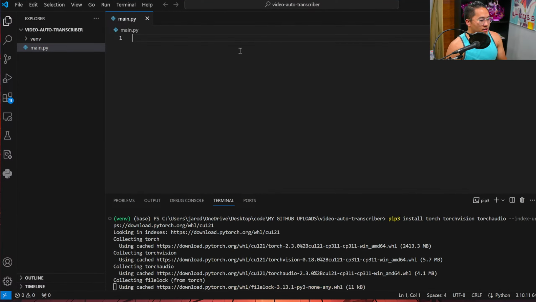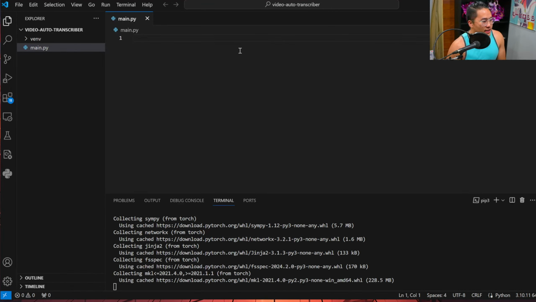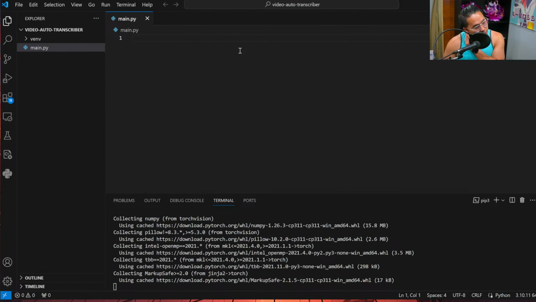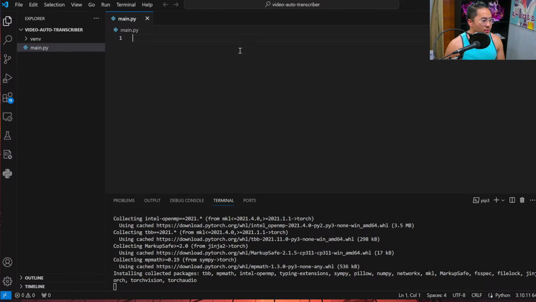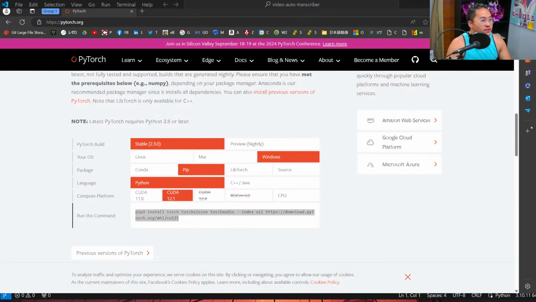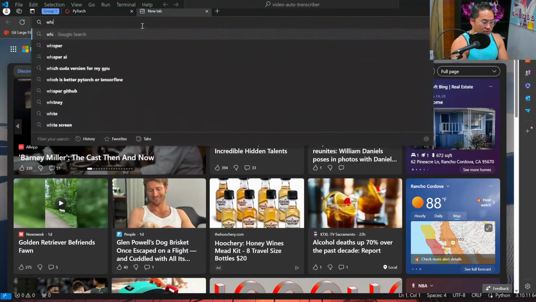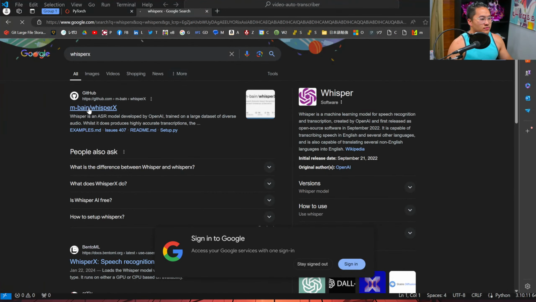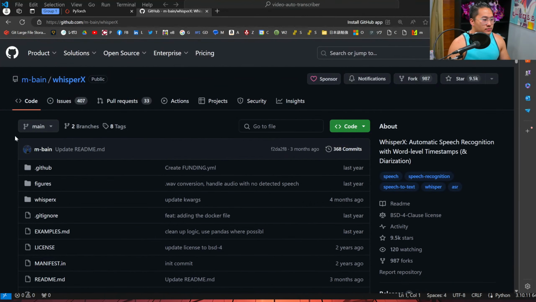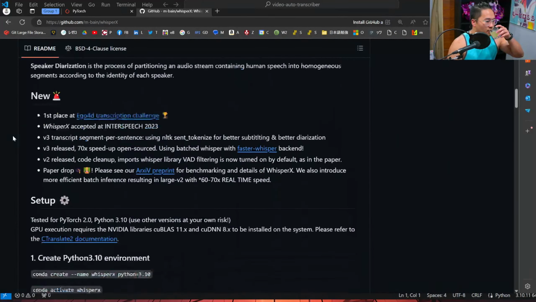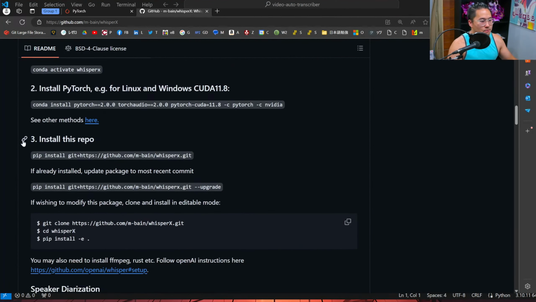Right now I'm just installing some of the packages that are going to be needed. Always need Torch for this. That's what enables the GPU acceleration so that we can get this going with Whisper. And while it's installing, let's go to WhisperX and go get this installed as well.